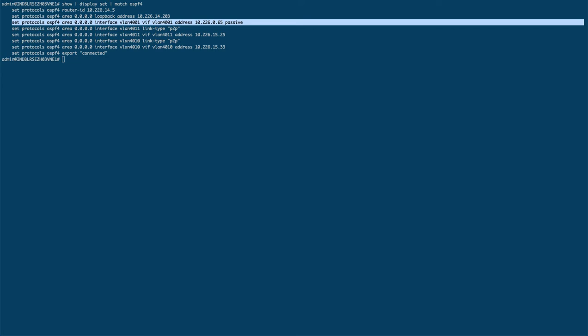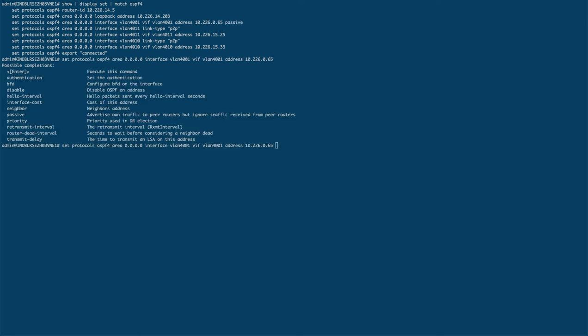Under normal circumstances, within OSPF, when you specify your OSPF area, assign it to an interface, and don't have the passive on there, that will mean that OSPF hello packets are sent on that interface. And all interfaces that have a network that falls within the range of the network command will be advertised within OSPF. However, when you specify that an interface is passive, it tells OSPF not to send hello packets on that interface. If you need to tweak the interface for OSPF, you can do so by entering this command right here, set protocols for a particular interface with the address, and add additional variables to it. You have the option to specify the hello interval, the interface cost, transmit delay, among other variables.